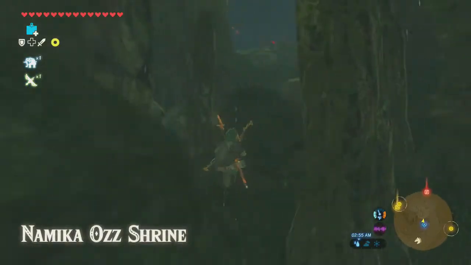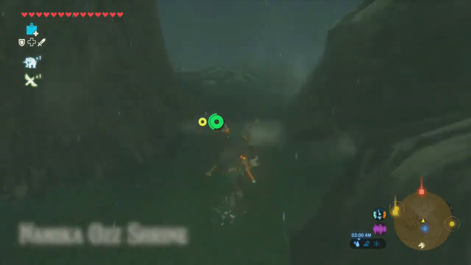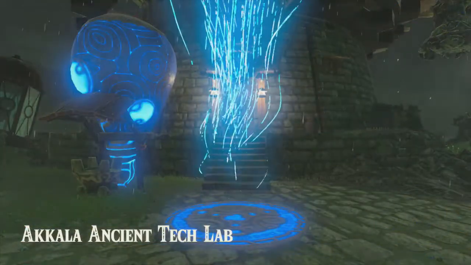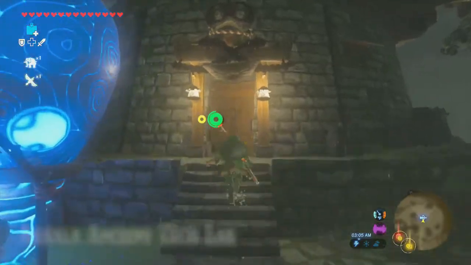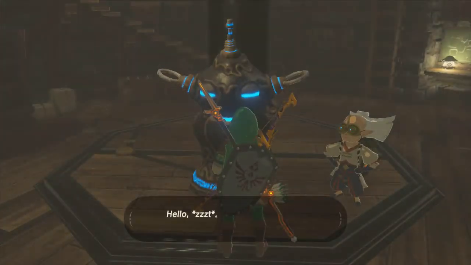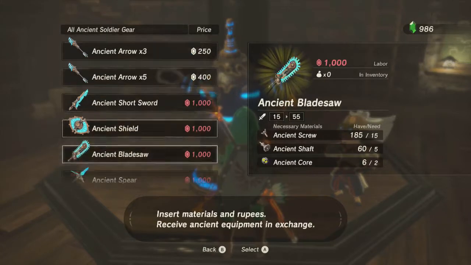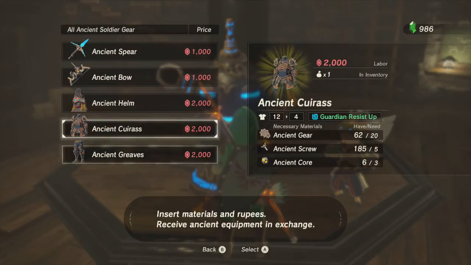Alright guys, now that that's done, we're going to go back to Akala, because I want to see what all I can buy with the sweet stuff I got from my guardian hunt. One thing I don't remember though, can we sell cherry things? Because if not, then I'm not really going to have enough rupees for anything. No, we can't. Damn it. I didn't account for my lack of rupees, guys.